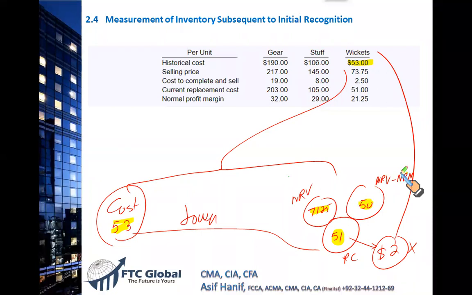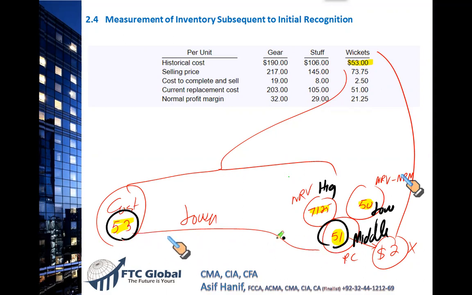We have to select the one that is the mid number. This is too low, it's the lowest part. This is the highest part. This is the middle part. We need to take the middle number. 51 is the middle number, right? We compare this middle number, 51, with the cost, and out of these two, whichever is lower would be the base now. Since cost is 53 and the mid number is 51, the new basis for our inventory valuation, Mr. Humana, is going to be 51. So we will write down the loss as $2 per unit. All right, so that makes the story.